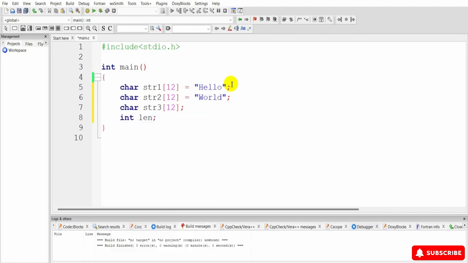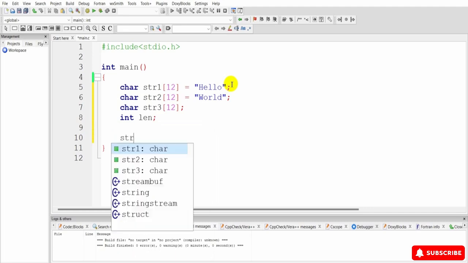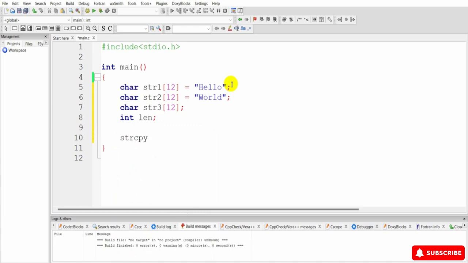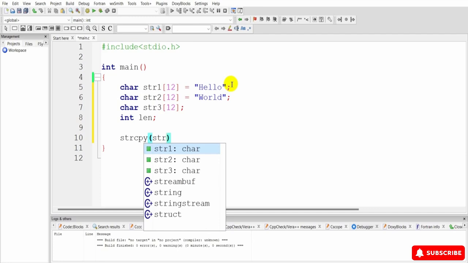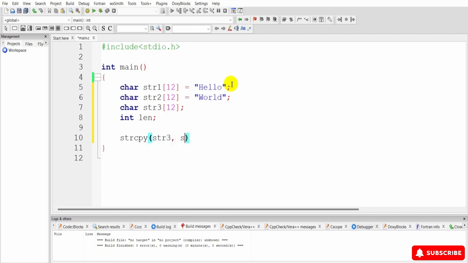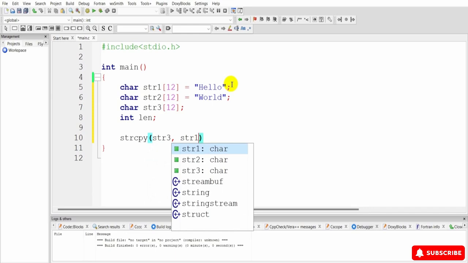Okay, so now the char and integer are declared, and now I use the copy of the string into str3. Just type strcpy, which is the short form of string copy, and first of all type str3 and also str1.